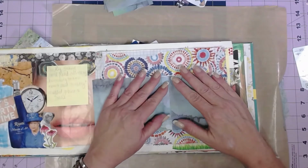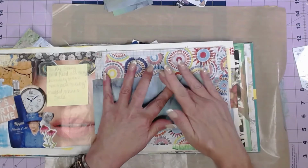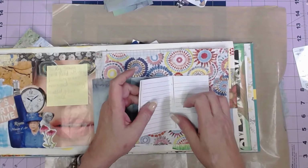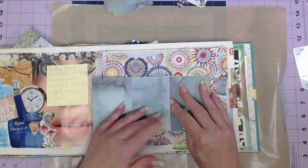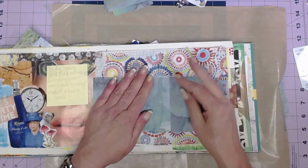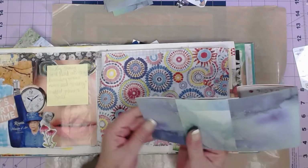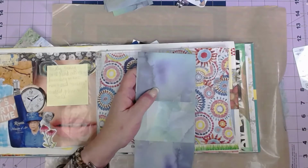Now, butt that right up against there. Don't go over it or you won't be able to open it. Yay. We didn't go over it. We didn't go over it. Nice. Look at us go. And the glue emergency has been resolved. Love it. So now we'll glue this whole thing down.